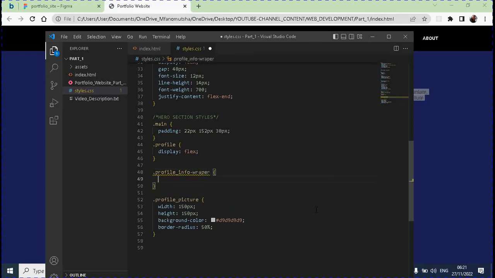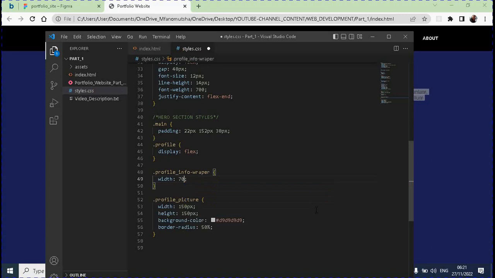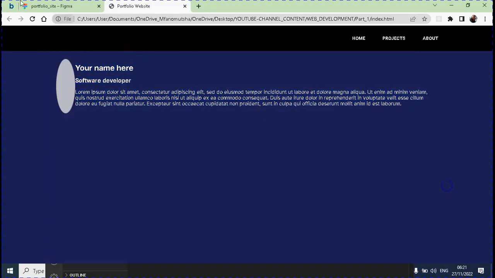And then I'm gonna just limit the width of it. I'm going to use percentages. Let's give it 70% maybe. Let's see what it looks like.